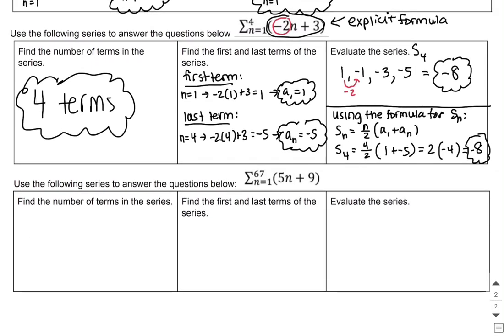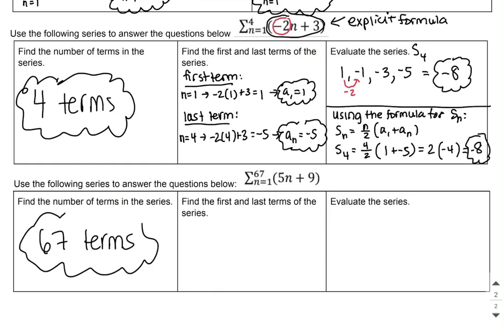First thing I want to do is find the number of terms in the series. I'm going from the first term to the 67th term. That's a total of 67 terms that I'm adding together. I want to find the first and last terms of the series because I want to know the sum of them. That's going to be the sum of all of the pairs if I pair the numbers first and last, second and second to last, third and third to last. If I pair them, they're all going to be the same thing. So I'm going to focus on the first term and the last term.